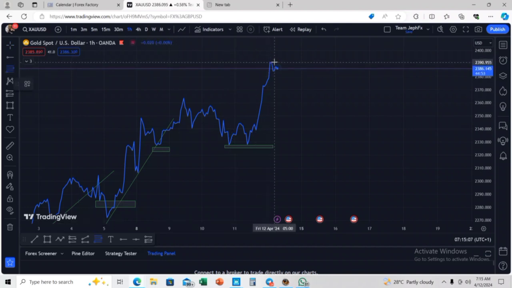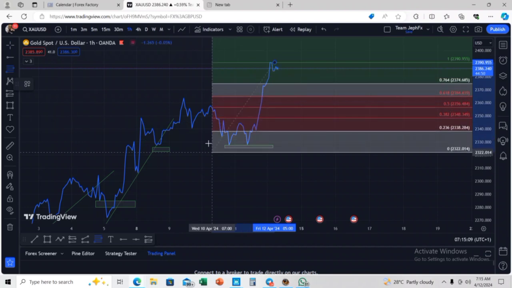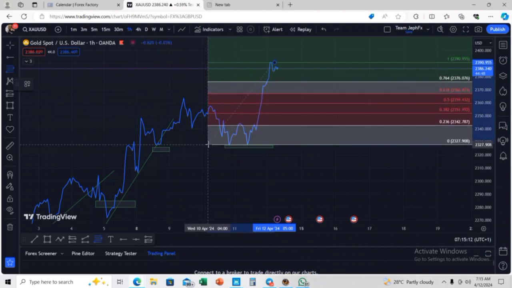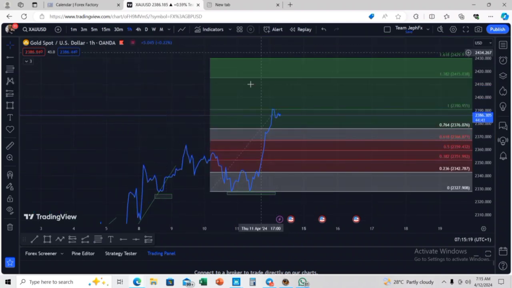In fact, there's a way I configure my Fibonacci levels. I'm still going to teach you people later in another video how to configure your Fibonacci levels. You can see that my Fibonacci levels have already been set in such a way that this green side is my take profit levels, this red side is where I'm going to be looking out for, and this white side is not really relevant, as you can see. So if you look, these are my retracement level 1, 2, 3. So I like taking this last one, this third one, which this zone is a little bit closer to.